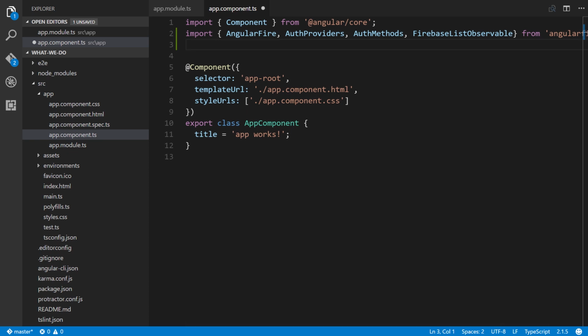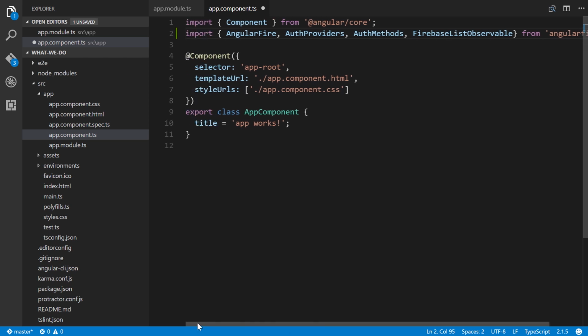So then let's go ahead and save that. We can ignore the component decorator. We're not going to be working within this at all. Next step is to come here and get rid of title. And now we have to create 3 different properties.